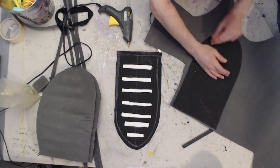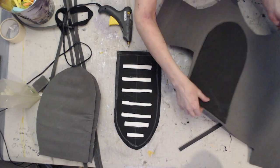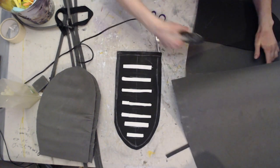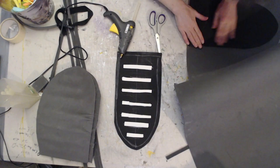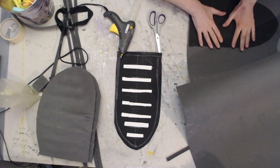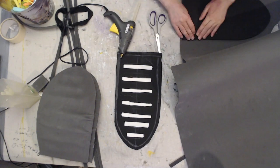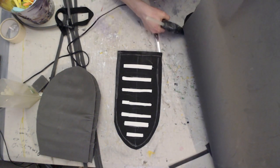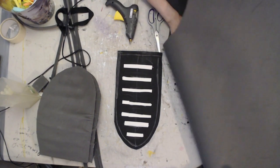And nope, it's not because my hands are numb. It is literally this glue gun does not get very hot. Actually, it does at random. Just occasionally it'll go up to max temperature and burn you. I think it's its way of going, you respect me or I burn you. Which for a hot tool, that's a good policy to be fair. Respect the tools.